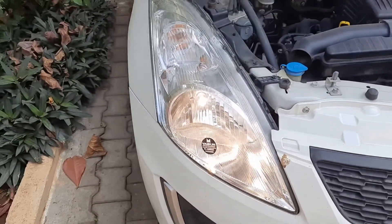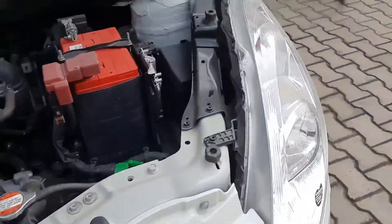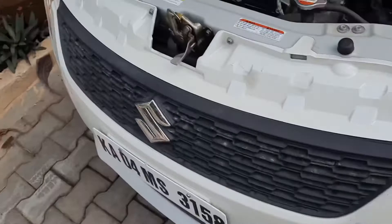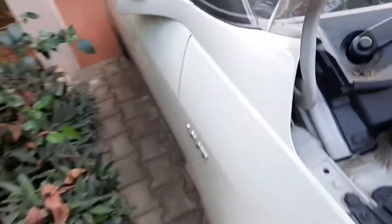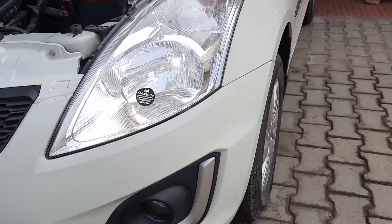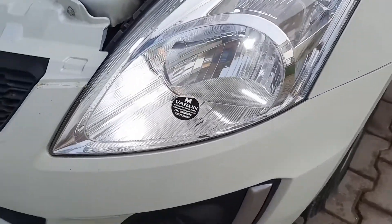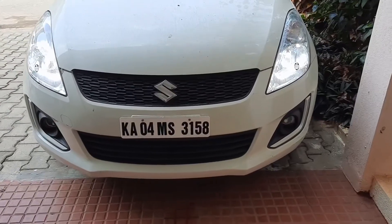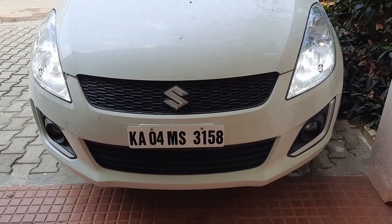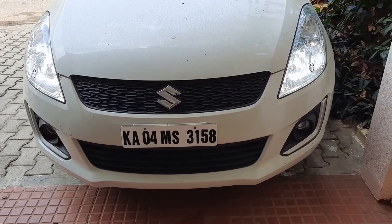Here is a daytime comparison — this side is Philips Extreme Vision and this side is the P9 Autobahn. Now I'm going to start and let's see the high beam as well. As you can see, the Extreme Vision Philips is on this side and the Autobahn P9 is on the other.